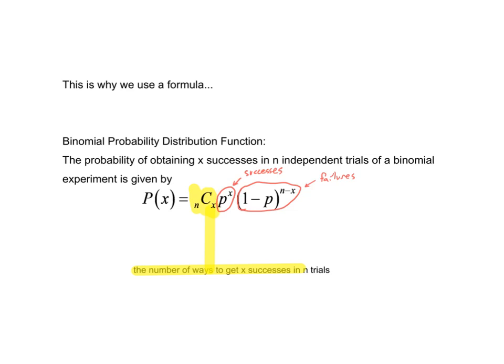What I have highlighted there in yellow is a button that I'm going to push in my calculator that is equivalent to me counting. We don't go into where this comes from; it's called a combination. You may have seen it in a high school course. It's okay if you don't understand what it is. Ultimately, you need to know what buttons to press in your calculator. It's equivalent to looking at the tree diagram and counting how many different outcomes are the ones I'm looking for. So it's the counting, but we're going to chuck it into our calculator and see what we get.